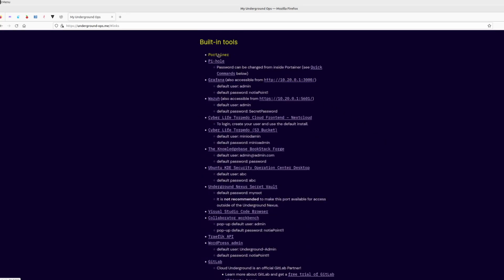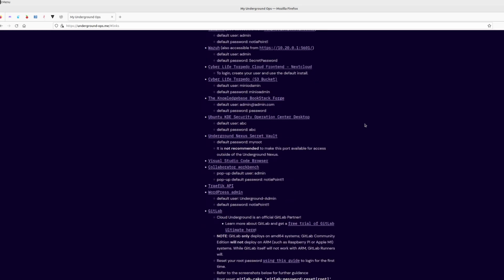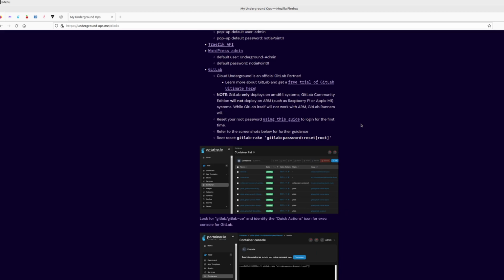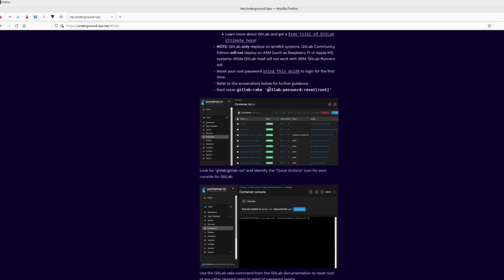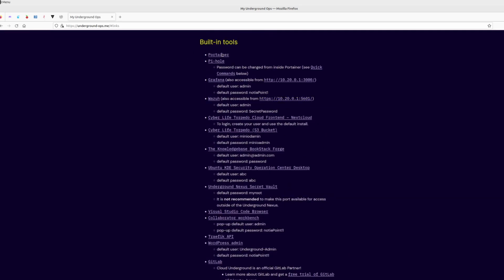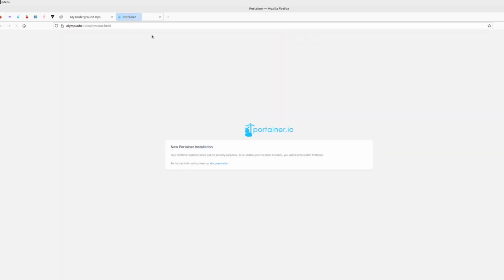Then the next thing to go to from here is to take a look at Portainer, which is where I'm going to leave you, to follow the recommendations on how to set up Portainer here. So let me just click on this. It shows that your Portainer instance is new and you can't log into it. This is the most important thing that I will leave you with: how do we get into Portainer? It's not as hard as it might seem.